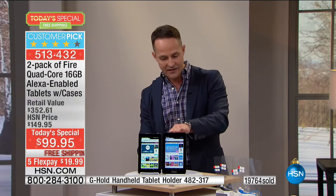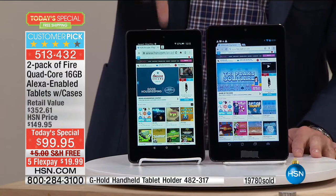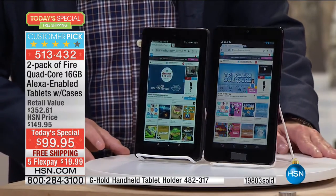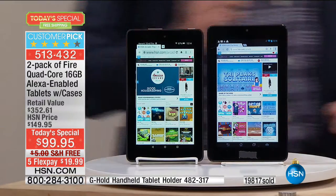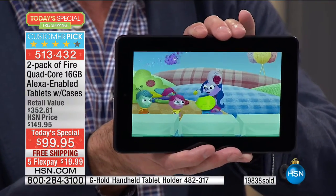Let me show you the in-plane switching screen. Not all tablets are created equal. Here's a tablet we've sold before — you can see right away it's just not quite as crisp or clear. It's a high-definition tablet but it's not in-plane switching. Your new tablet is in-plane switching — that's the kind of tablet you get when you spend eight or nine hundred dollars on an iPad. Watch how the other tablet gets darker at an angle — your tablet doesn't. In-plane switching screens are the best of the best.